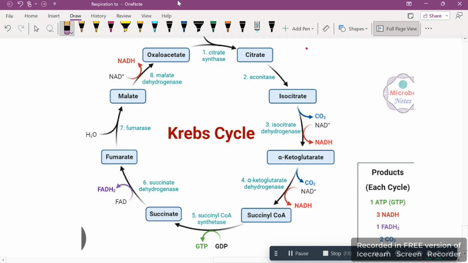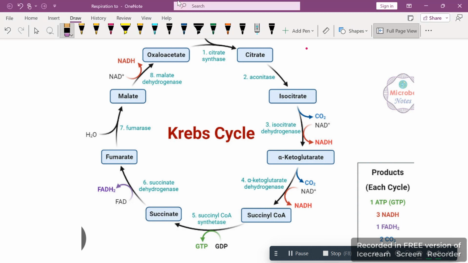So we were done with the basic introduction. Who discovered? We are discussing the Krebs cycle. Basic introduction was done. Who discovered? Where does this occur? What's the position? Everything we discussed. So we are going with the direct Krebs cycle diagram. If you have not watched, you should watch that first.